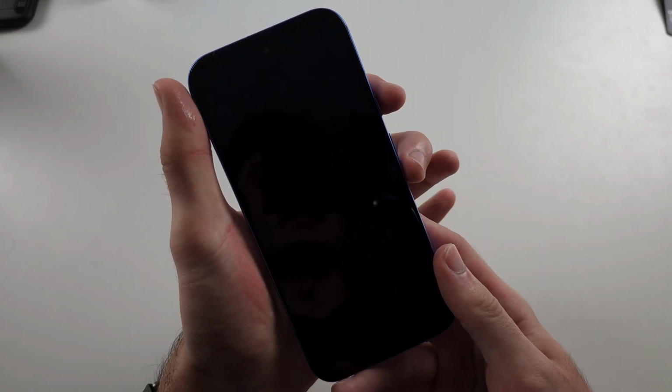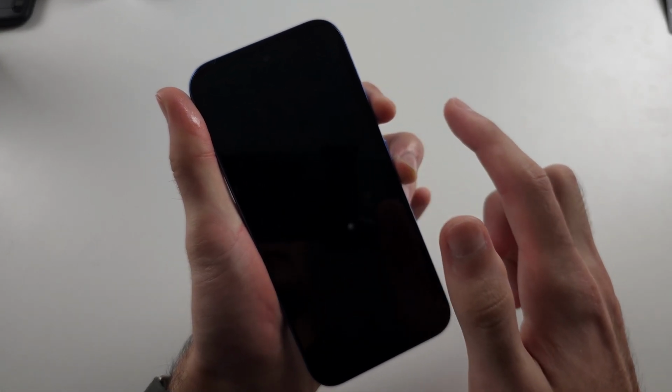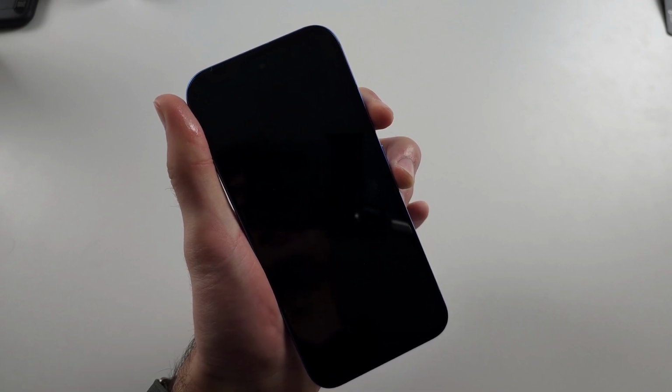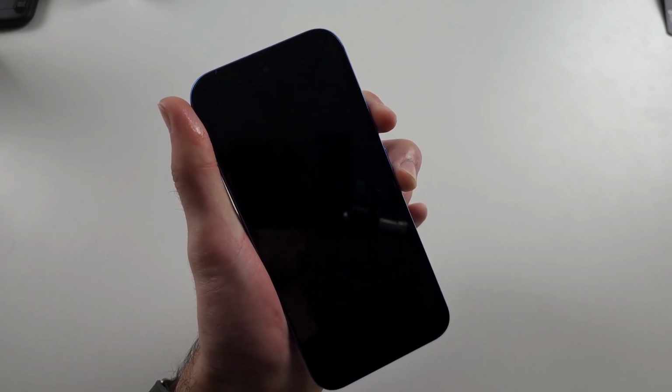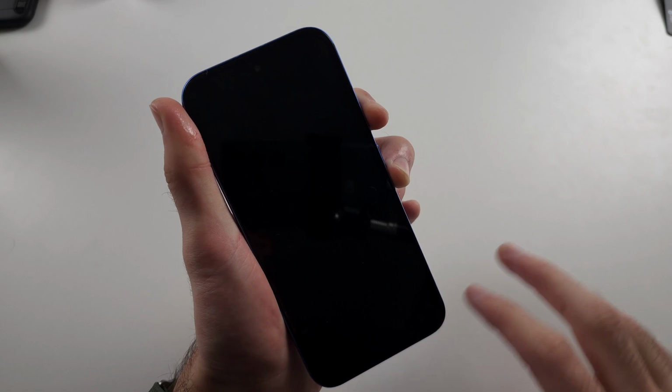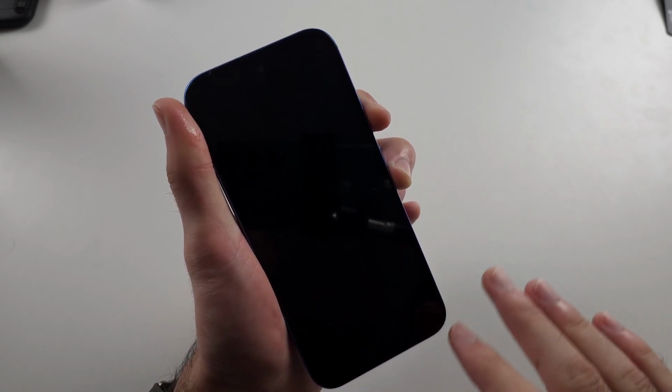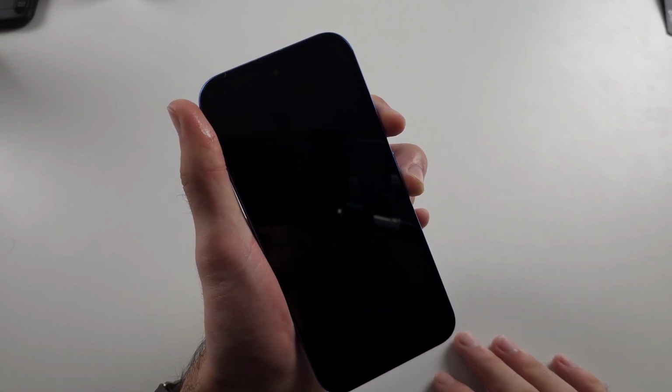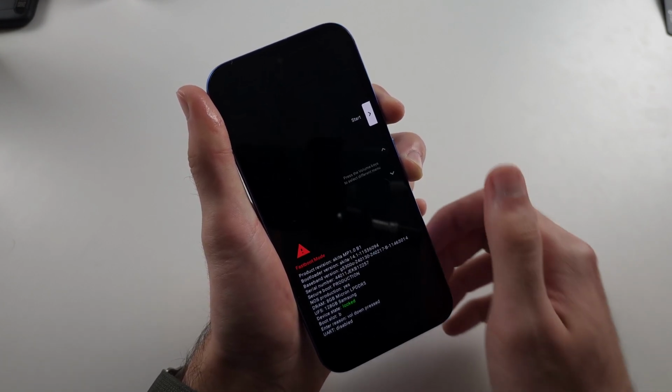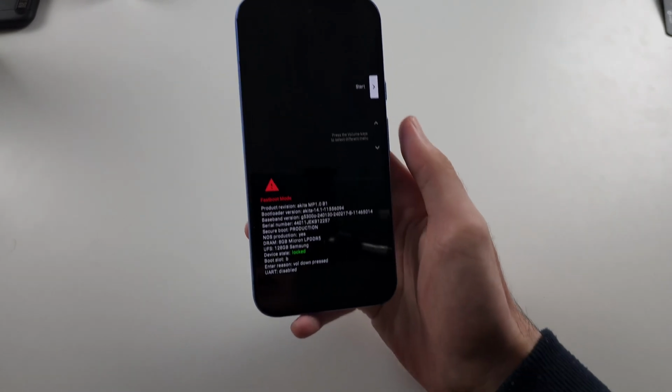volume up. Now press and hold power and volume down and keep these two held down until we see fastboot. You may need to rewind the video and just press the buttons for the same duration as I do. So now we see fastboot mode, release from the buttons.